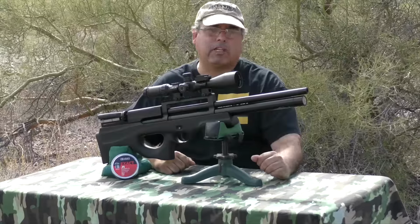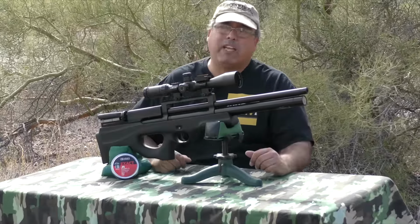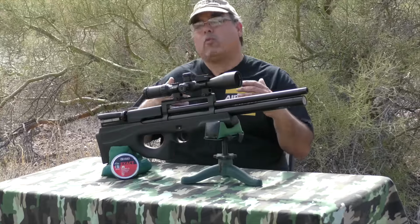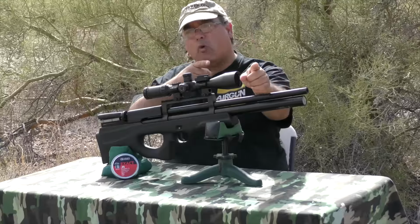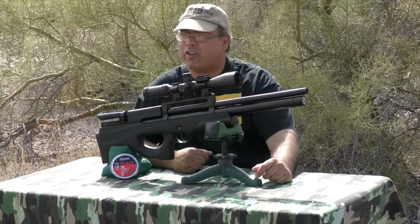Accuracy is certainly respectable, delivering 1 to 2 inch groups at 50 yards, pretty much on every magazine. Now, if you want to hit beyond that, you're going to have to really learn this rifle and do your part. This rifle really likes to be held very firmly, and it requires good follow through. So after you take your shot, make sure you hold your aim point and watch that pellet fly to the target. You'll be surprised just how accurate it can be.